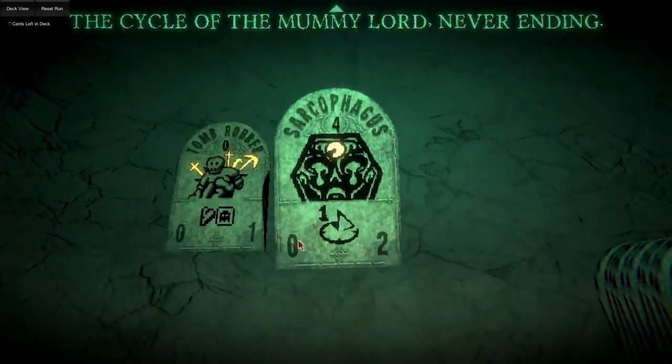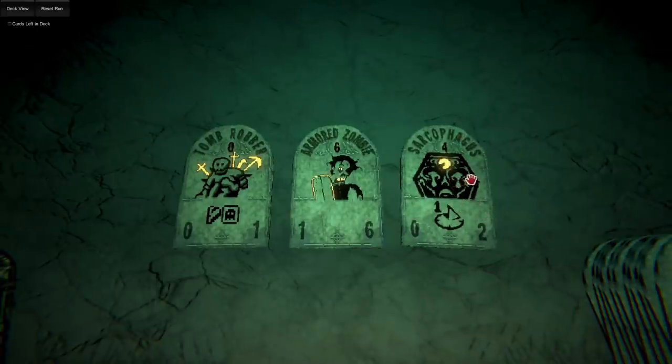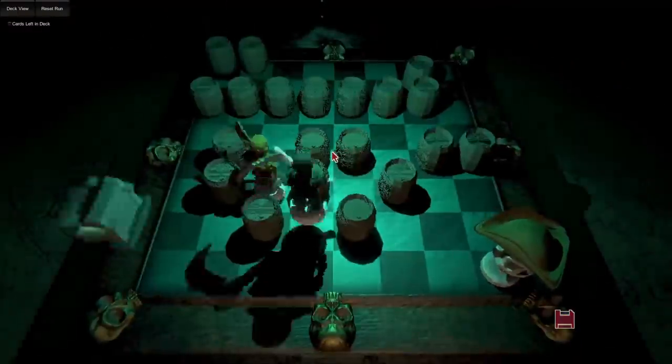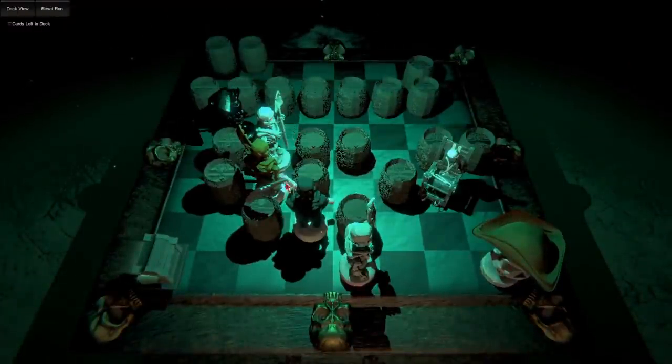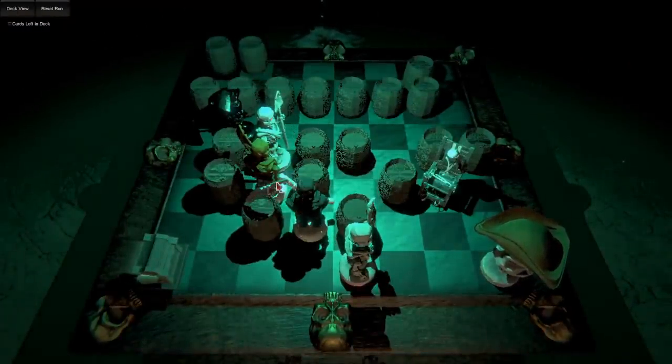Sarcophagus, this is even better. This is a 3-3. The Circle of Mummy Lord, never ending. We're gonna take the 4-cost 3-3, because, you know, it's a 3-3. And honestly, I want this event. There is another... I want this event.